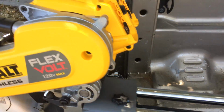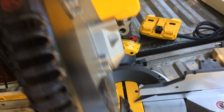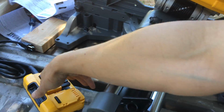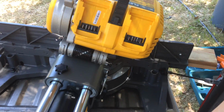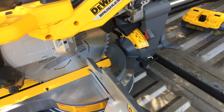So the back here has slots for the two batteries, or you could use this right here to basically plug it in like it was a corded tool, without a battery. So I thought that was kind of neat. That's why I bought this one.